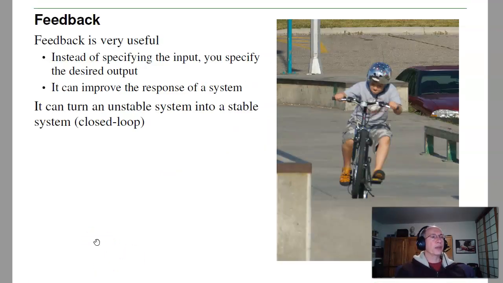Now, a little bit of background. Control Systems is all about feedback. The idea is to take a system that behaves poorly and improve the response using feedback. You can also take an unstable system and make it stable using feedback. For example, when you start learning to ride a bicycle, you first fall down, scrape your knees, very sad, but eventually you learn how to adjust your weight to keep your balance on a bike. What you're doing is you're learning a feedback control scheme to balance an unstable system.